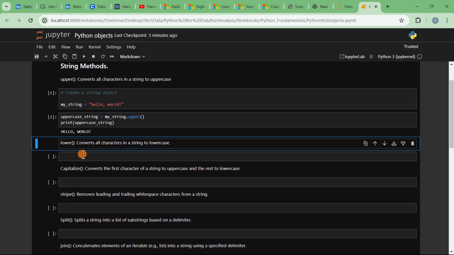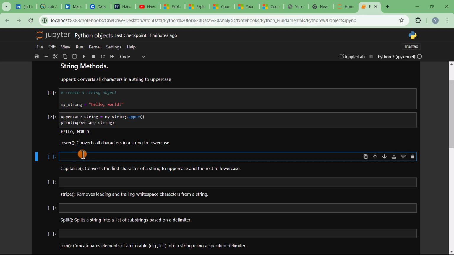Another method is the lower method, which converts all characters in a string to lowercase. So to take HELLO WORLD back to lowercase, we can say lowercase_string equals uppercase_string dot lower.